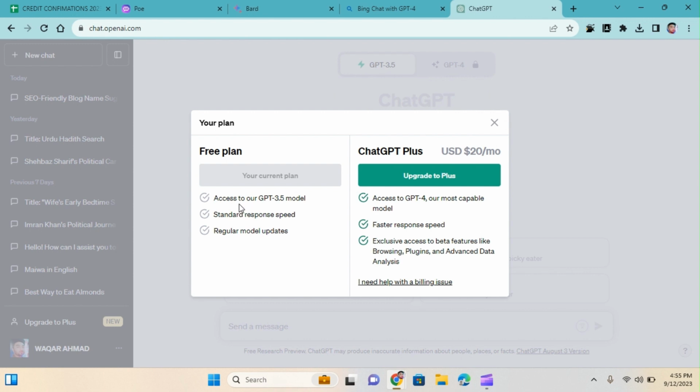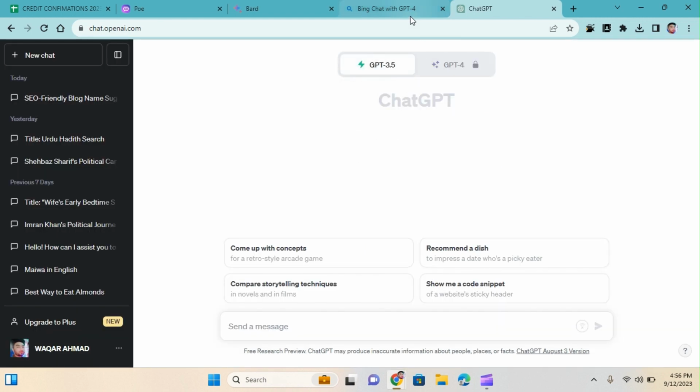But in the free plan, you can access only the standard features and limited access. For example, you can access only 25,000 words of content in the free plan, but in ChatGPT Plus you can access unlimited features.